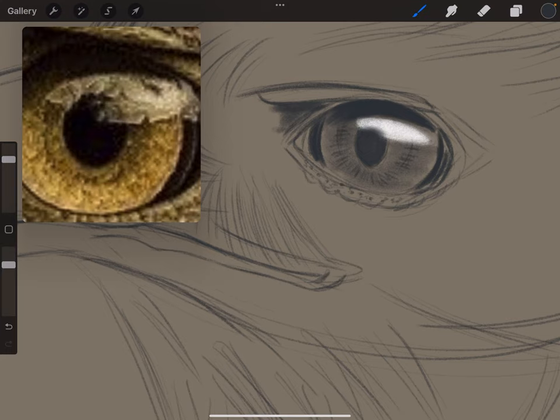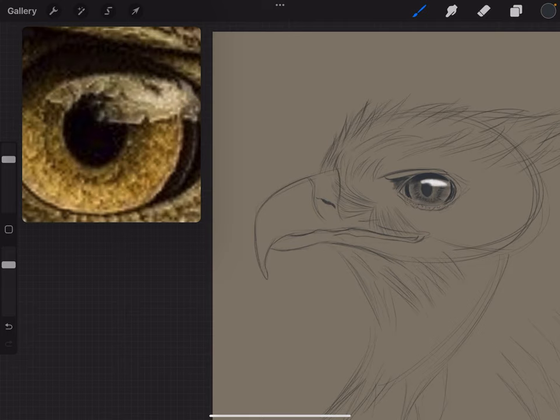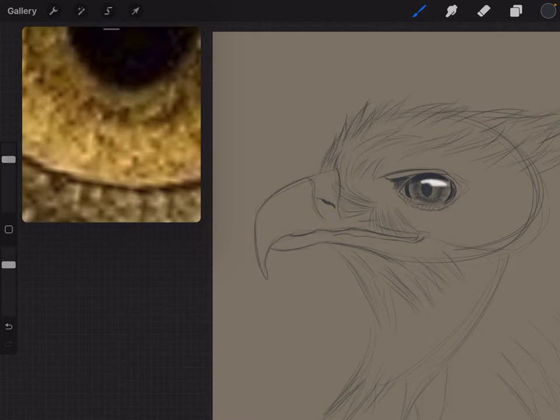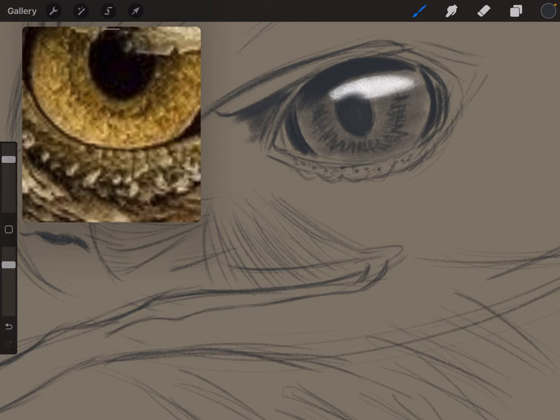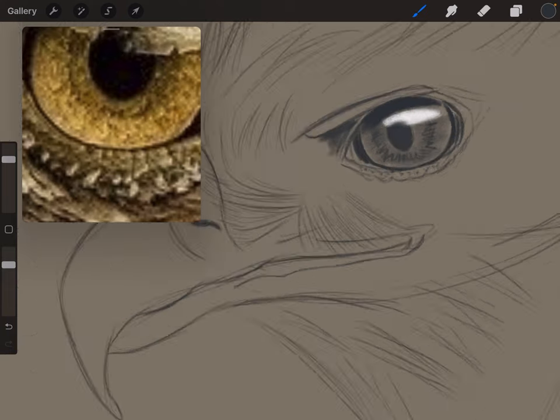Well, that doesn't look like an eagle. But it looks like an eagle for somebody who sucks at this. So, and then on the bottom of it, you can definitely see there's a dark line underneath the eye, like the eyeball, like around here. That kind of lets the rest of the eye pop onto like the lower slash upper eyelid. Something like that.